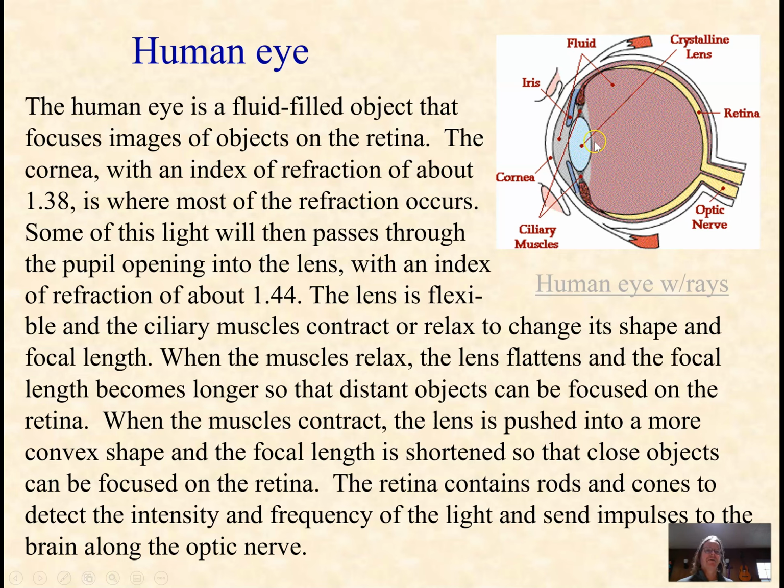Okay? So to see stuff far away, the light's more parallel coming in. It needs to be a skinnier lens with a longer focal length. But the closer something is, the light is going in all different directions, and to be able to focus that back in, you need a fatter lens. So to focus on different things, you don't think about this. You're continuously changing the shape of the lens in your eyeball, and it happens without you thinking. When you look at something close, it gets fat. You look at something far away, it gets skinny.